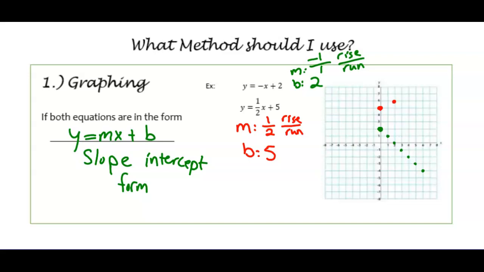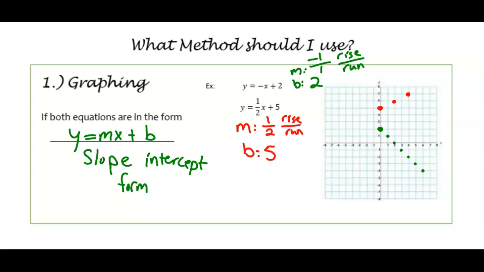Up 1 over 2. As I have those dots on there, are they going to cross anywhere yet? Not yet. What do I need to add? Where are they going to cross? Are they going to cross in this quadrant? No, they're going to cross in this quadrant. So I need to add some points going this way for my red line and going this way for my green line. Right? Because I need them to cross each other. I need to know where they cross each other.